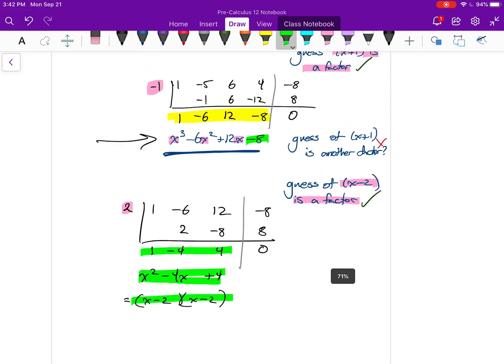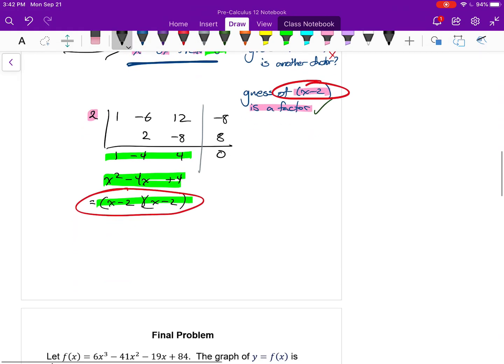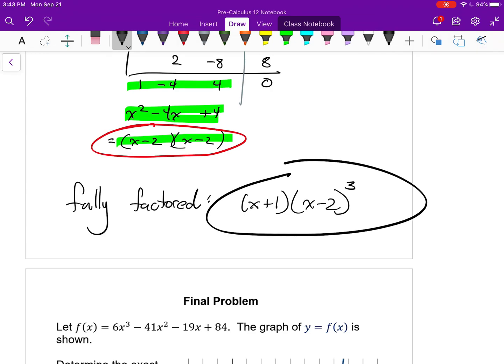Well, I'm done my work. All I've got to do now is look back and think, okay, what do I have? I have a factor of x minus 1. I have a factor of x - 2. And two more factors of x - 2. So I have four factors, but three of them repeat. And so if I write this in fully factored form, I can say, therefore, when this is fully factored, I have a factor of x + 1 and then x - 2 three times. I'll write it like that. It's not wrong to write it multiple times, but that's a bit faster. And that's fully factored.